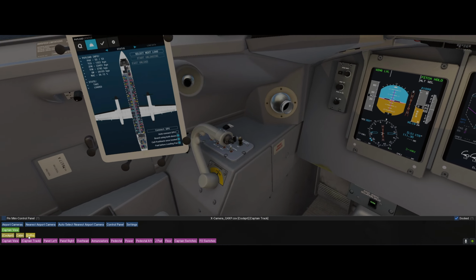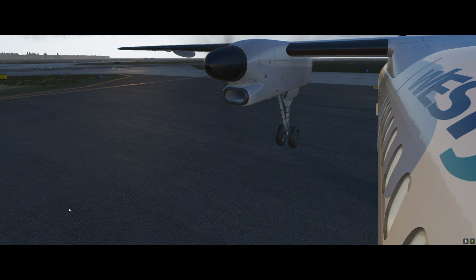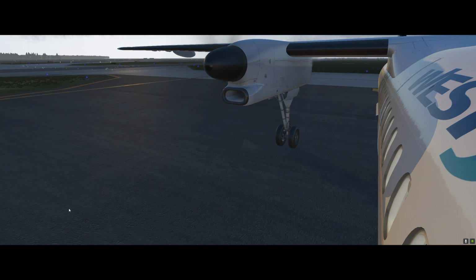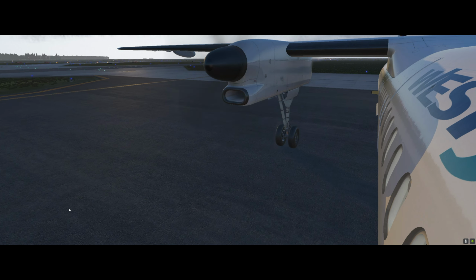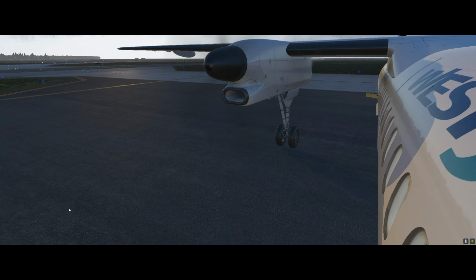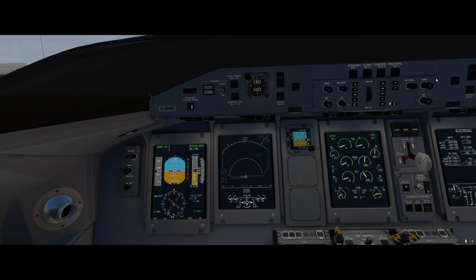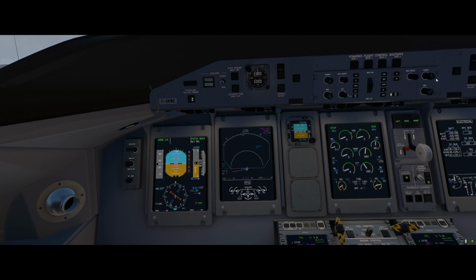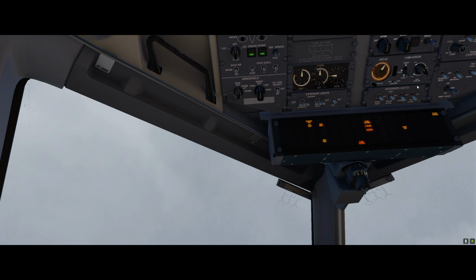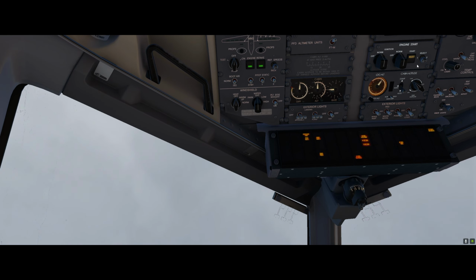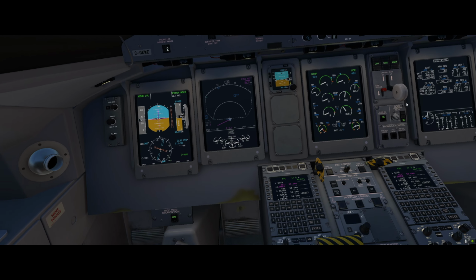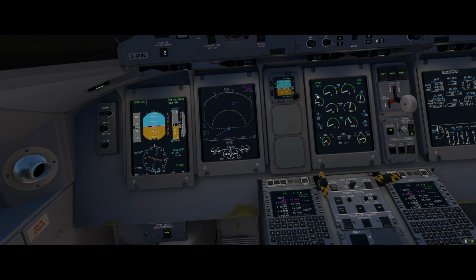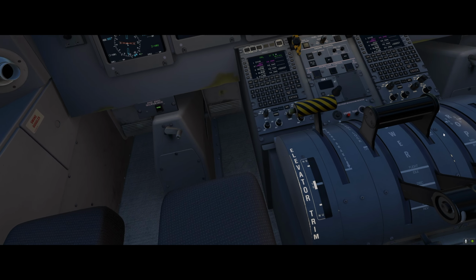Let's take a look outside. Okay, that engine is stabilizing. Let's start engine 1. Wait for about 15, introduce fuel.